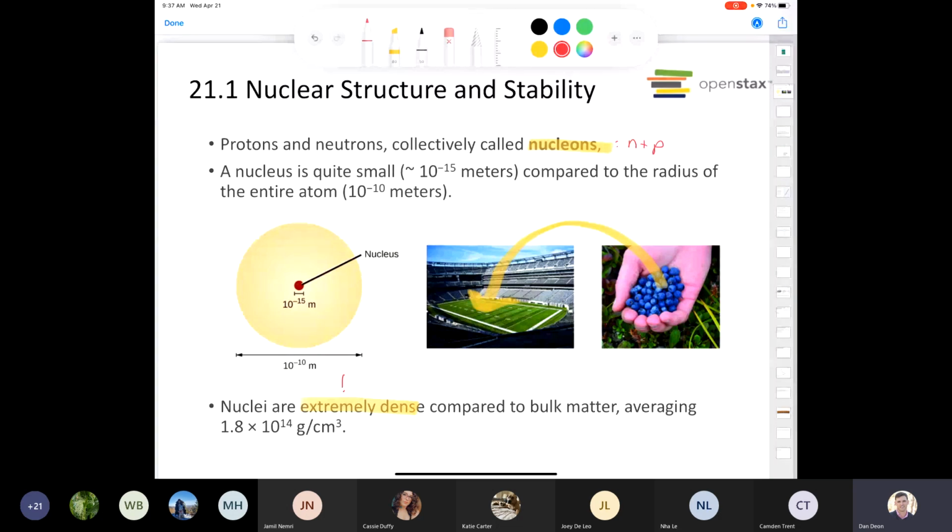And if you Google that, you can find all kinds of different comparisons. They'll say, if you had a nucleus the size of the tip of a ballpoint pen, it would weigh as much as so many Freightliner trucks or something like that. But the whole idea is that a nucleus is very, very tiny and very, very dense. Well, with that in mind, let's start by taking a look at a problem that involves a density calculation.